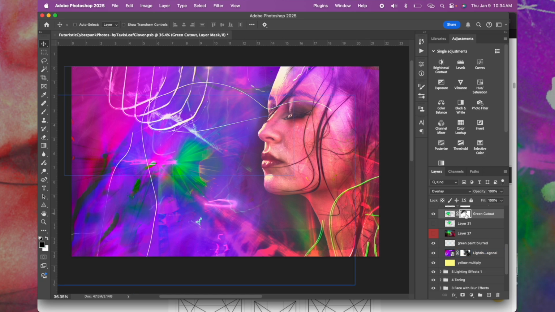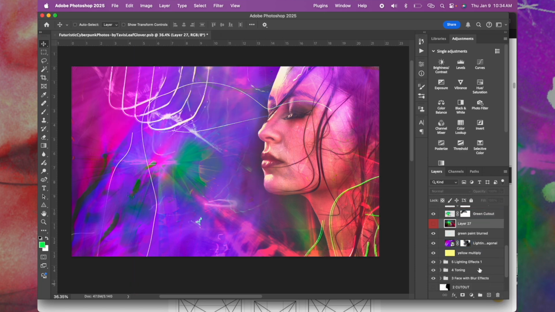And then I added this layer mask here just to mask out just a little bit. You can see what this changes. So you can see I was just softening that hard edge. There was a hard edge at the top, so I just softened that a little bit. Okay, so that's that one.